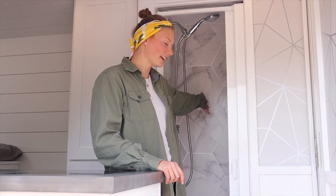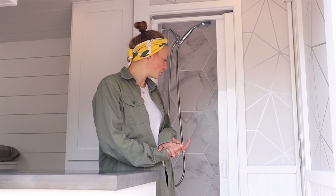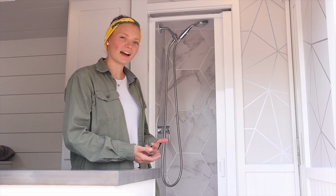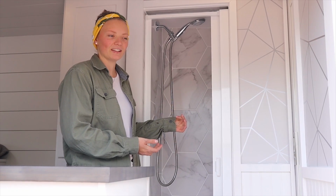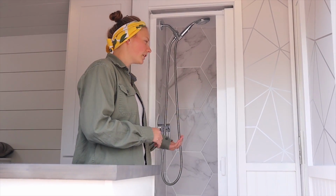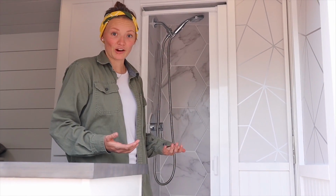We do have real porcelain tile in this van, and I know that one of the concerns that people bring up with doing tile is the weight issue. However, in this small of a space, you're really only adding at tops a couple hundred pounds, and one of the ways to make up for the weight of the tile is to use a foam backer board. So we actually used what's called a Wedi board. That is so light that in comparison to using a cement board and then tile on top, you're really not adding a ton of extra weight, and these vehicles are also made to carry cargo.